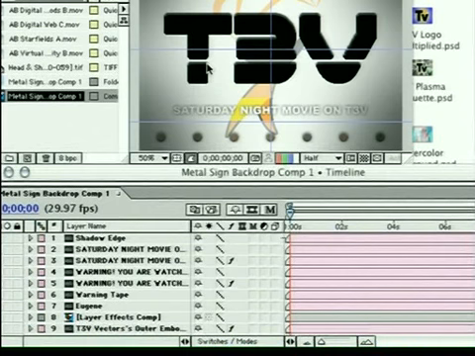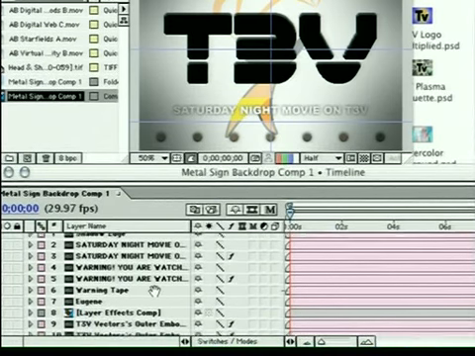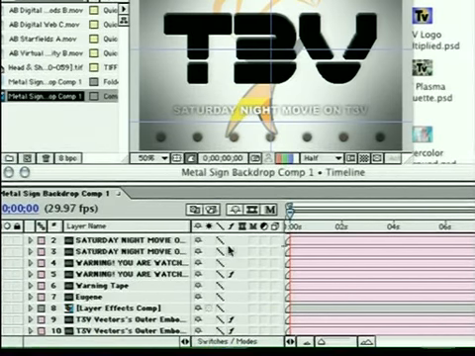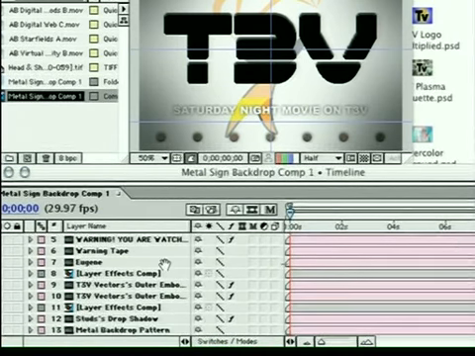Now, a couple of things to point out here as well. We can see that some of these layers have a small F next to them. That means they have a filter or an effect applied, which is things like drop shadow and bevel, because After Effects has those, and it obviously converts them across and does the job for us. We also have things like transparency and blending modes.